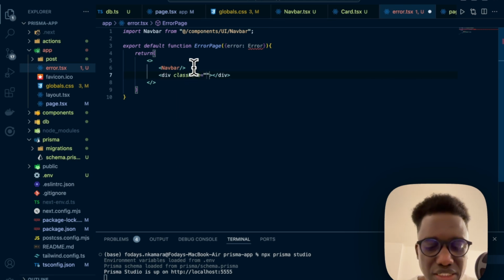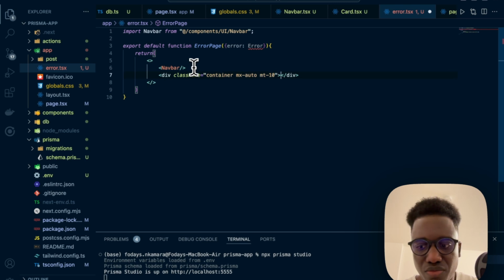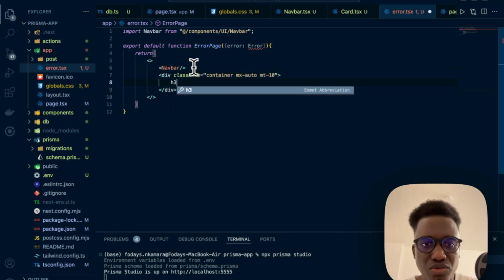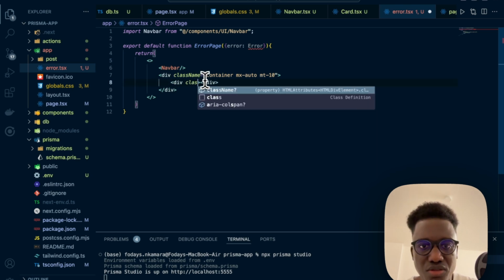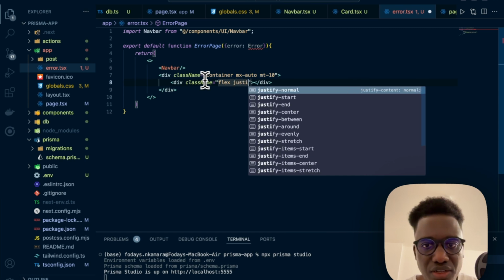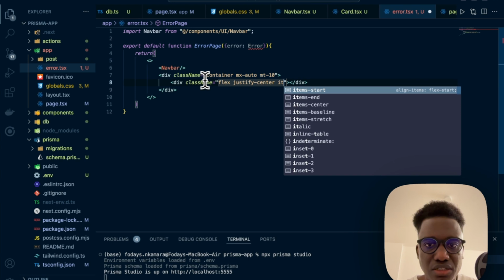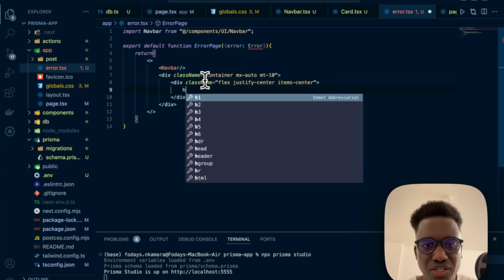Then we say className mx-auto. Yep. No, let's do a div. Class, we do flex. We want to center the text in the middle of our page, right? Flex, justify-center, then items-center. Then we have an h1.